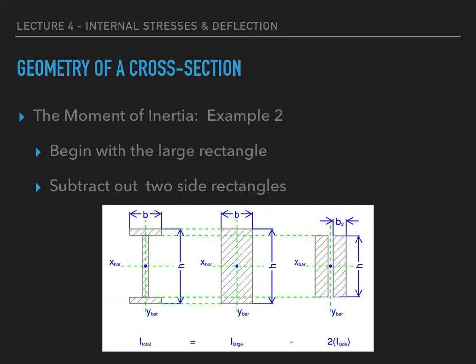Here's another example where you have the I shape, or the wide flange beam cross section. So you have the large rectangle minus the two side rectangles. Notice that those aren't symmetrical in both directions. They're not about the same center, but rotating about the x-axis, the centers of all the rectangles are the same, so that's a good thing, and we can totally subtract those because their centers are on the same axis.